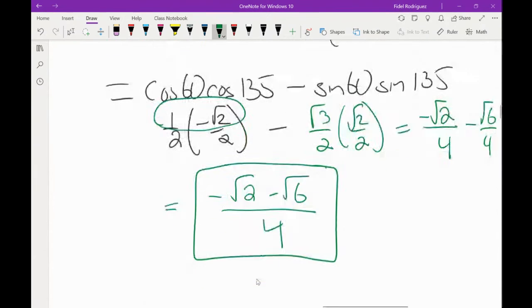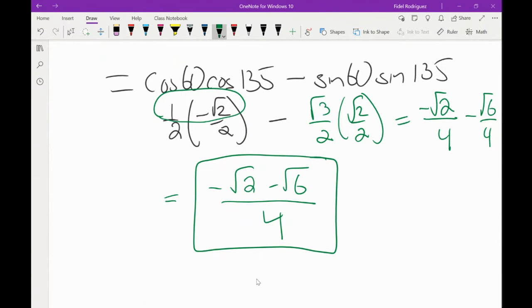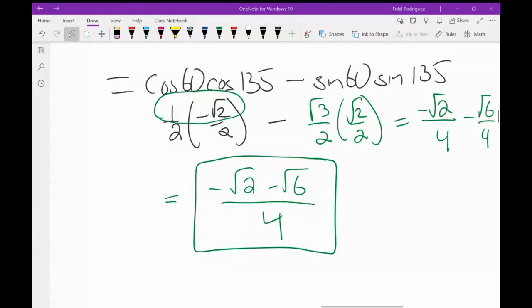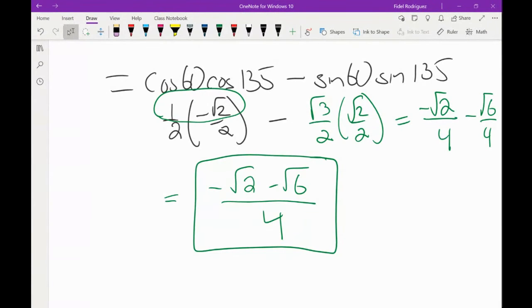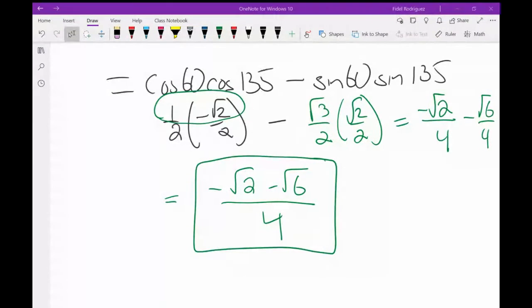Good. Awesome. Okay. So guys, Jonathan was showing me on his phone, he had taken a picture of the problem. His was that he had a different problem. But it was counting it wrong, even though it looks like he wrote it right. So I just want to double check here too. So let me come back here, and let me see, what do we have? Negative square root of 2, minus square root of 6 all over 4. I'm going to check it. And why is it not coming out right?